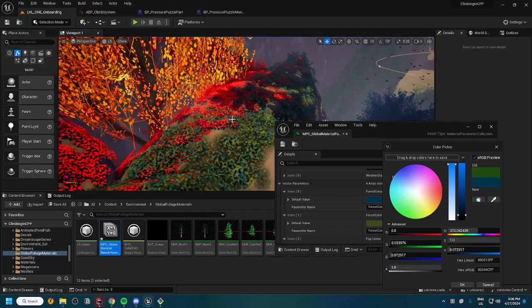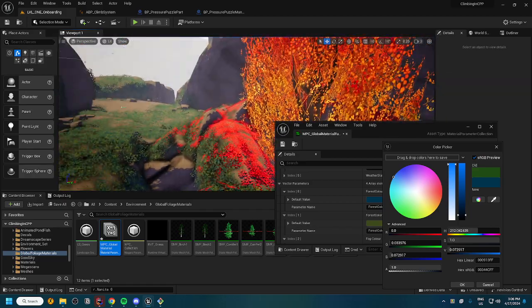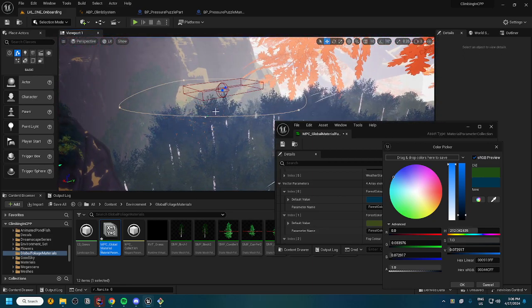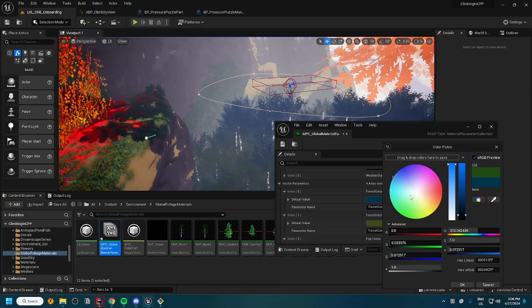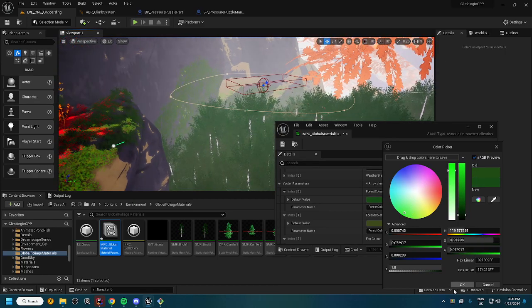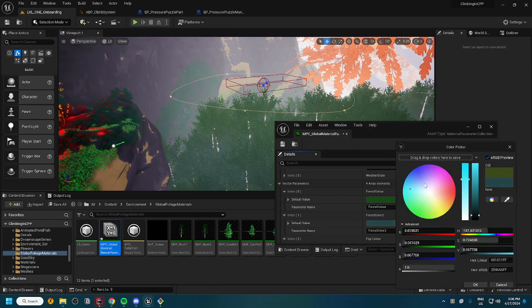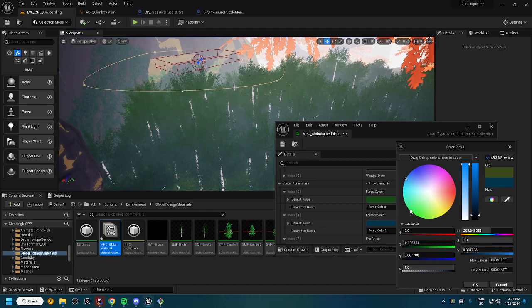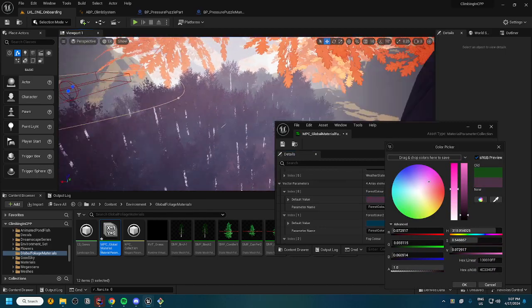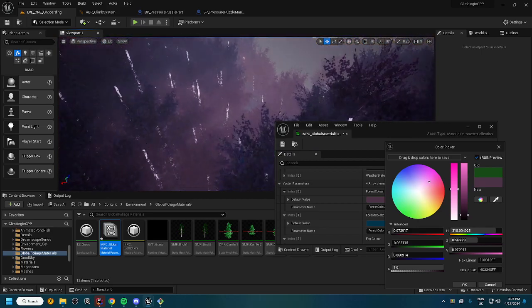It's more narrative and a way to show that the forest is not just reacting to you, but it's living and going on by itself as well. You are just affecting it. So we can affect the gradients, the more subtle gradient, and the dark and the main color. This can lead to really lovely effects throughout the forest.